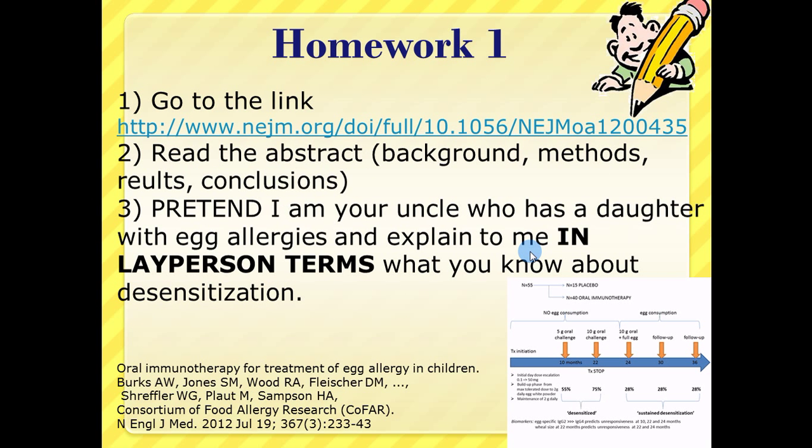All right, so the first homework, you're going to go to this link here. It's New England Journal of Medicine, and it's a paper that was written in the last couple of years. And you're going to read about it. But you're going to pretend, in layperson's terms, that you have a friend whose kid has egg allergies. And what you're going to do is explain to that person how this paper affects their child. So explain to them what the allergy is, what's going on in their body, just briefly, and then explain to them how they can desensitize to it. You don't have to read the whole article. In fact, this link just gives you the abstract. So what their experiment was, how they tested it, and what their results were. Short and sweet instead of having to read 10 or 12 pages of paper.